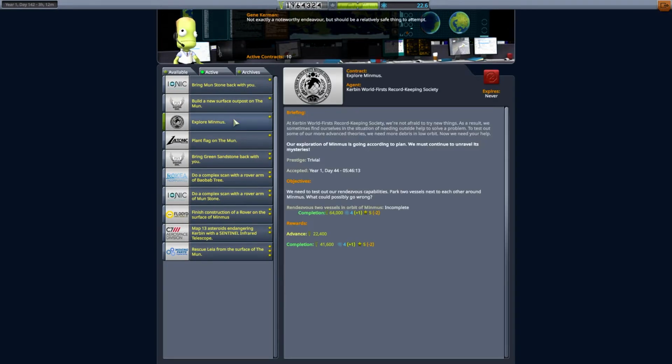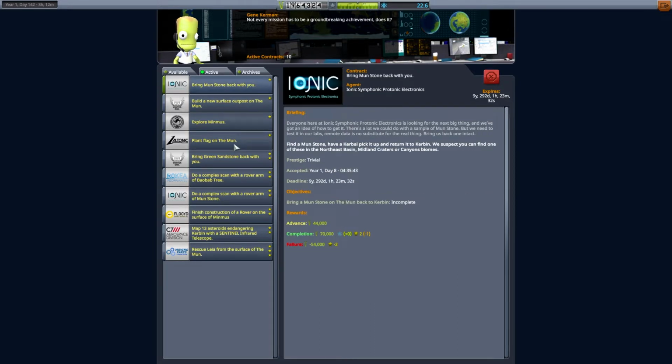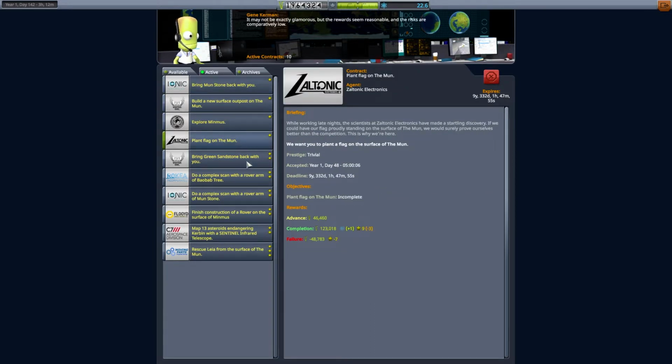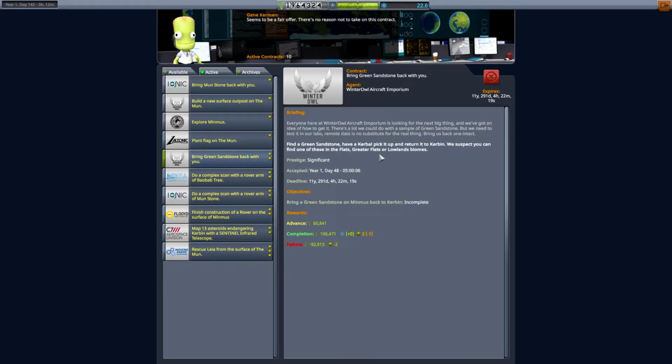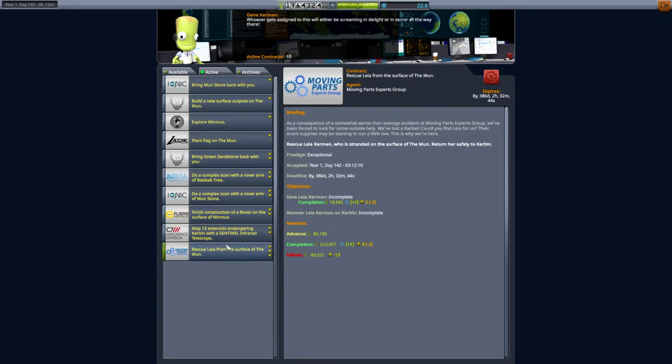We've got explore Minmus. What else we got? Build new surface outpost on the Mun. Okay. Bring some Mun stone back. We got quite a few plant a flag on them. We got quite a few Mun ones. We got the green stone, which is that's Minmus as well. Complex. That's the do a complex exam with a removal of Mun stone. That's the Mun. Finish construction of a rover on Minmus. Rescue from Mun. So we've got a lot of Mun going on. So we may be going to Mun and map 13 asteroids.